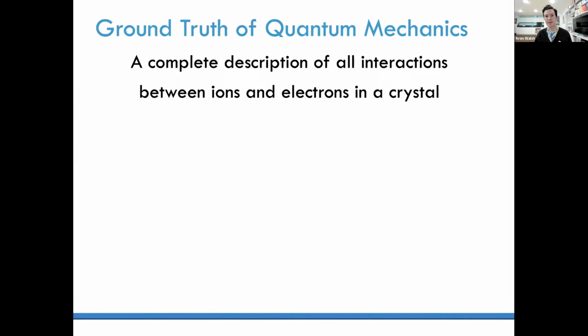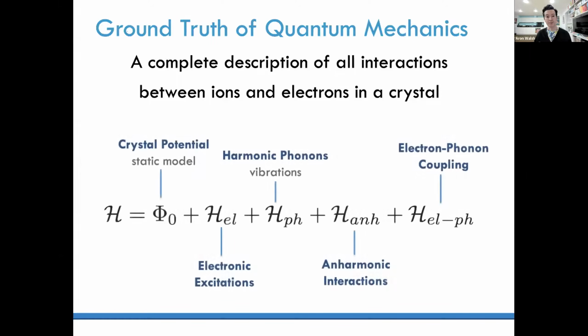What we want is a complete description of all interactions in our system. If we have a crystal, that crystal has atoms sitting at particular sites. We want to describe all the interactions between atoms in the crystal, which gives us exact properties of the system. So you can start to write down the Hamiltonian that may include all the interactions that you need.